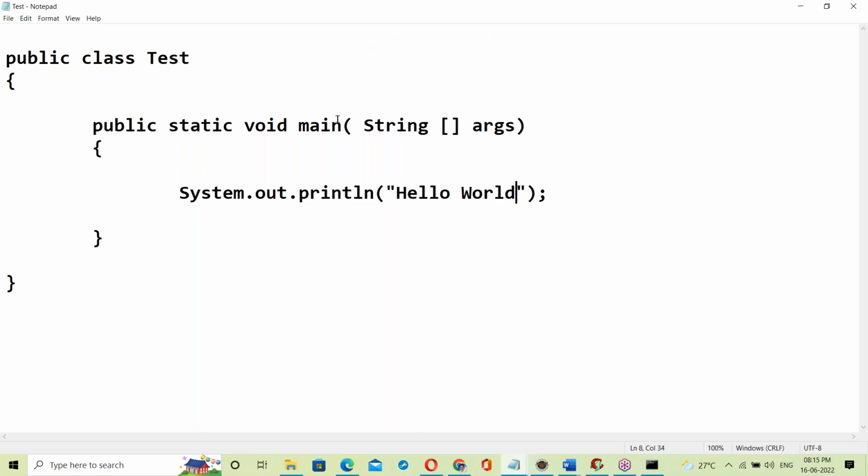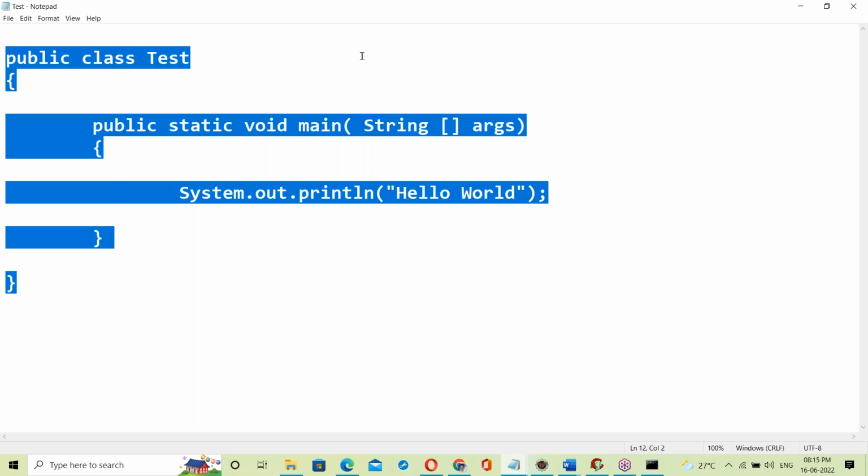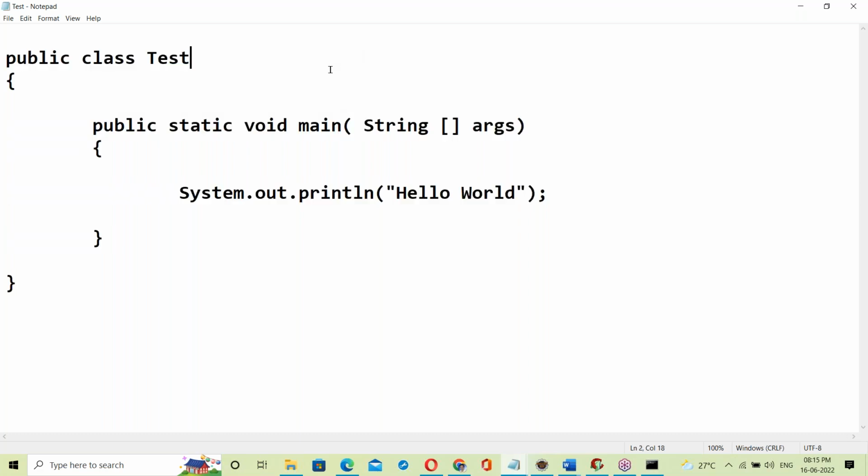Then Ctrl+S to save it. It is Notepad, so that is well known to you.